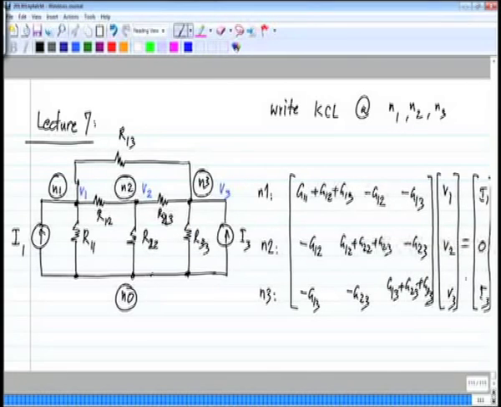So this is what we had, and by solving this, we get the node voltages. This is what is termed as nodal analysis. Now the circuit is not solved completely, but once you know all the node voltages, you know all the branch voltages. The branch voltage will be either the node voltage itself, for instance for this branch and this branch, the branch voltage equals V1. And if you take this branch, R12, the branch voltage is V1 minus V2. So that way you can find all the branch voltages.